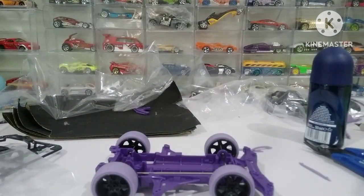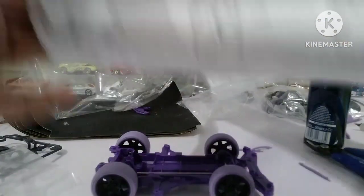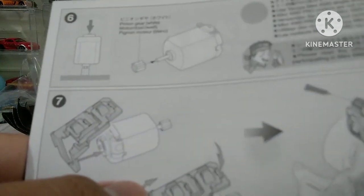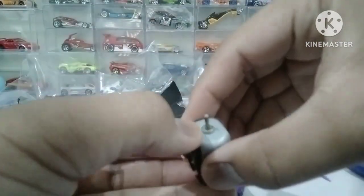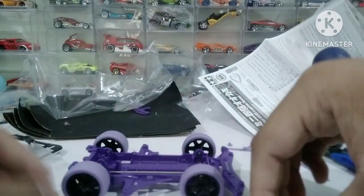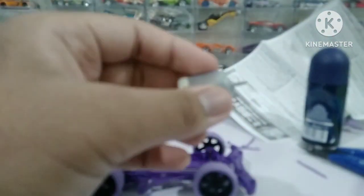Now, step six is to put the motor. Yeah, for God's sake. Where is it? The gear? No, I have the gear. Focus!